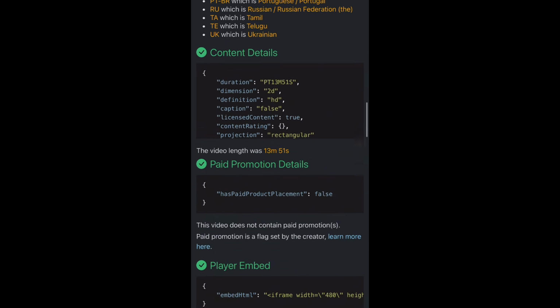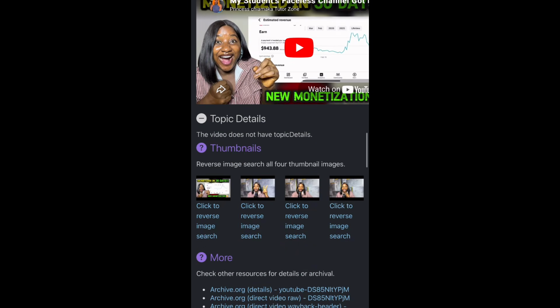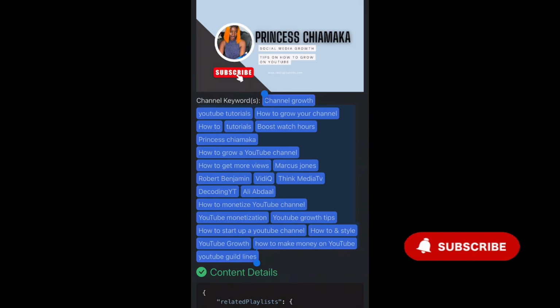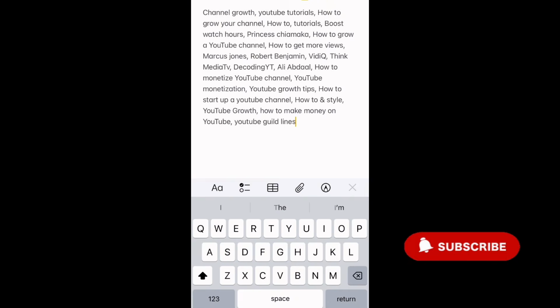So for you to get the main channel keywords, just scroll down to the bottom of this interface, and voila, we have the secret keywords of this particular channel. Okay, so if you're in this kind of niche, just go ahead and copy. You're going to long press and copy these keywords, right? So I'm just going to do that, long press and click on copy. Now after you've done this, you need to paste those keywords which you copied somewhere else, because you're not just going to copy and paste them exactly onto your own channel. So I'm just going to paste them in my notes.